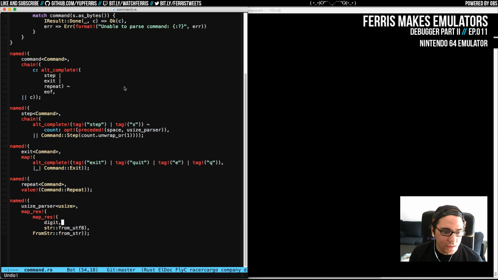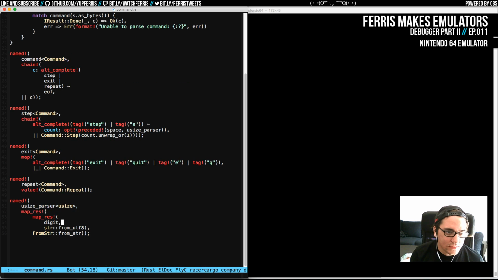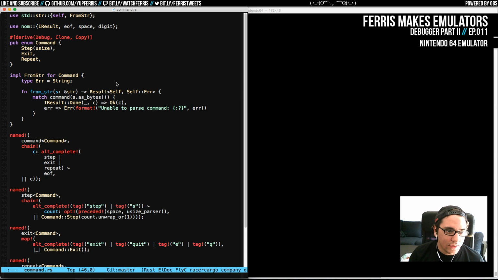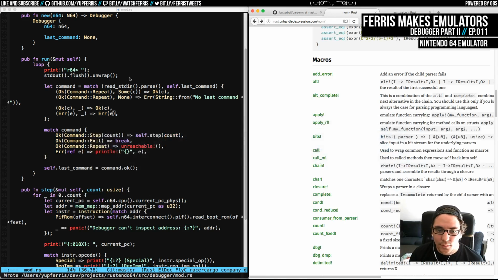In fact, instead of having invalid input here, I might just give this string. I don't think that actually works. I can't remember what our error type here is. Oh, it was string. Probably be the cow thing. You know, I'm just going to look that up.